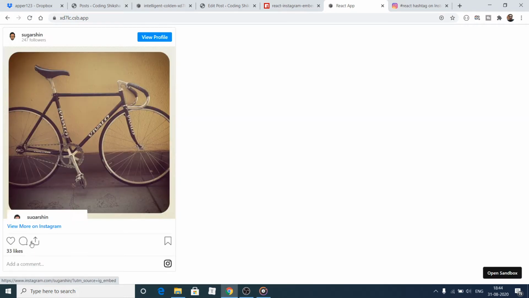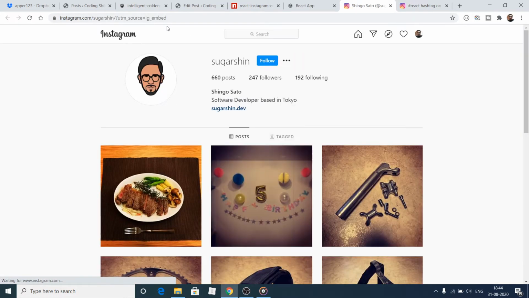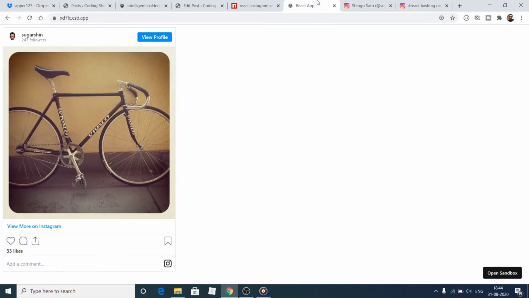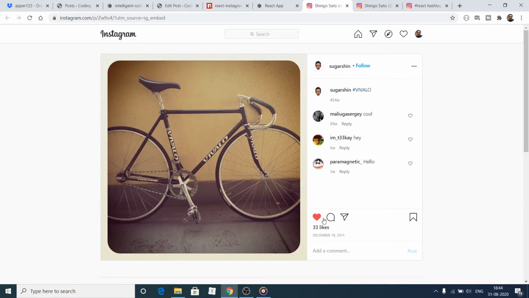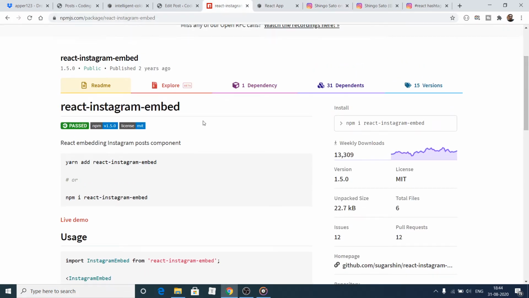You can see that if I click on this button here, view profile, in the next tab this post will open. You can see the profile of the person who has posted this post here. You can even click this like button and this will open this post inside a new window. Here you can like this post like this. So the library name is pretty simple, which is React Instagram Embed. With the help of this you can embed any Instagram post.